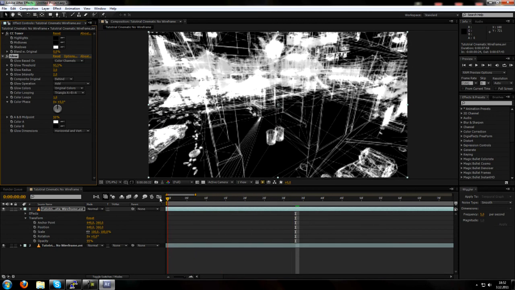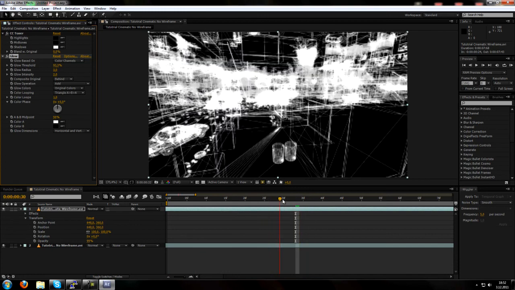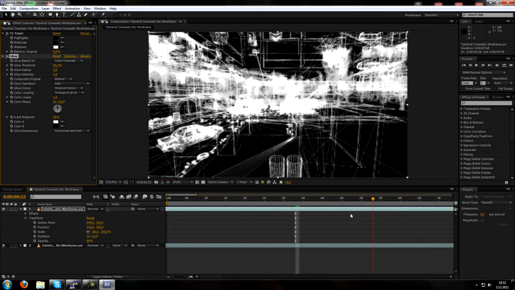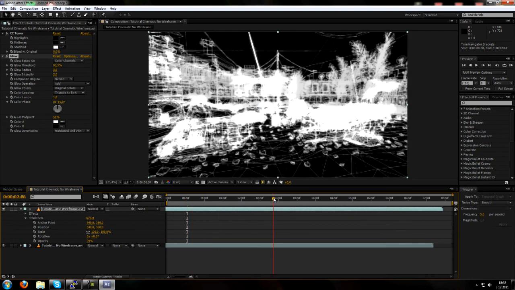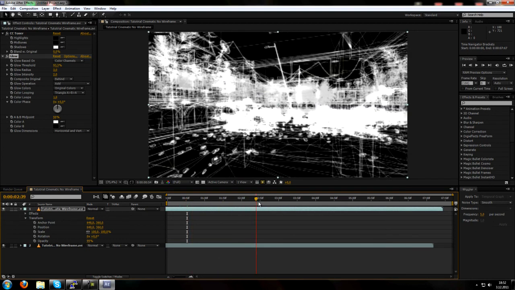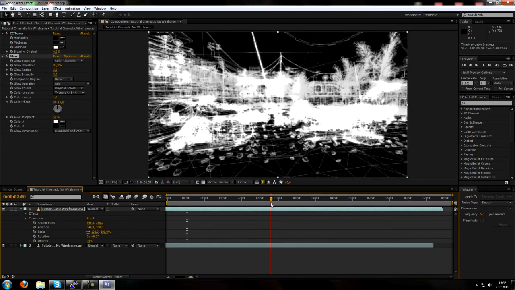So now we're gonna have to keyframe the opacity, because we don't want the whole cinematic to be on wireframe. So I'm just gonna do a little pulse here at this point.